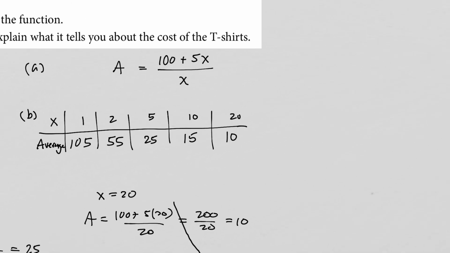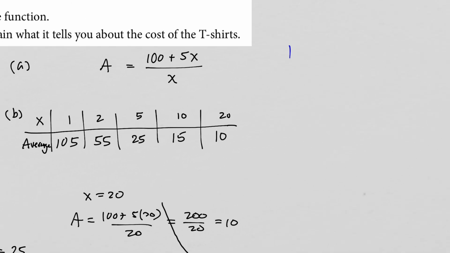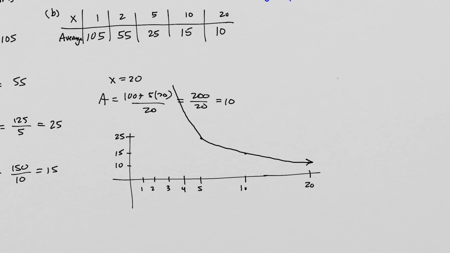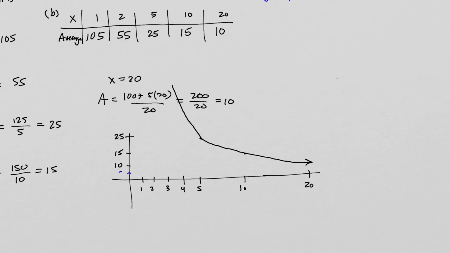And what is that horizontal asymptote? So to get the horizontal asymptote, remember this is x to the 1, x to the 1. What you do is you take the leading coefficient here divided by the leading coefficient here. And 5 divided by 1 is 5. And so the horizontal asymptote is going to be here at y equals 5. And that comes across like this. Now, why is that the horizontal asymptote?